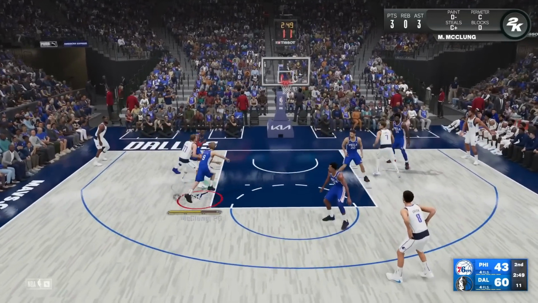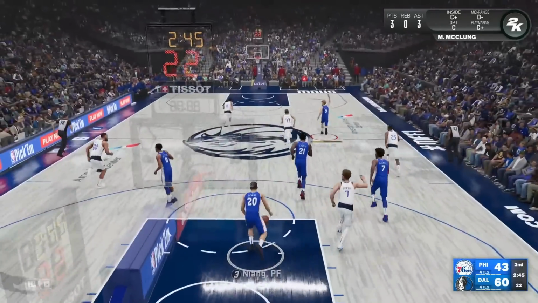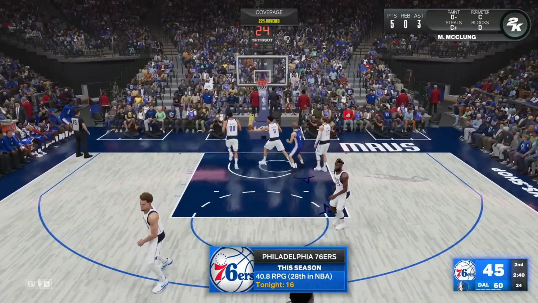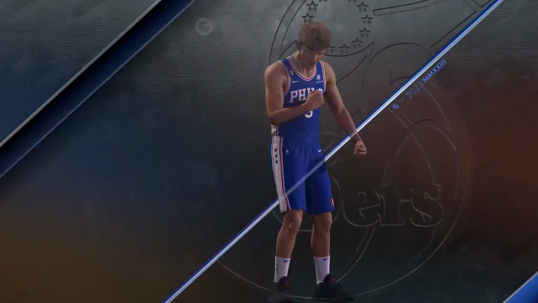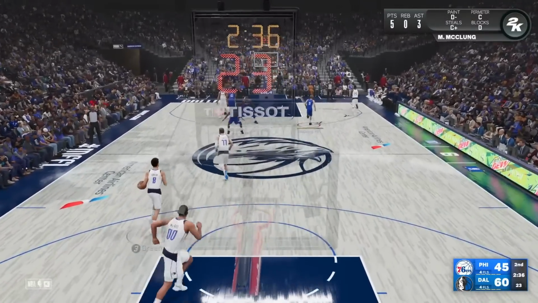Good defense. Step back to Reggie. He's off. Run that pass. Jelly by McClung. Changed hands midair. We don't even have the acrobat badge. Hey, McClung. Midair changes hands. That's insane.